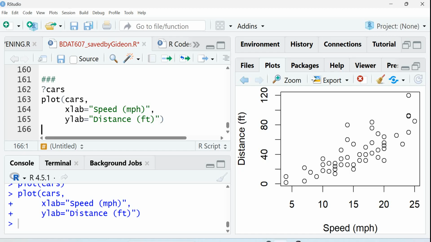Okay, so let's describe the relationship. What would you tell the drivers from this graph? Let's try.